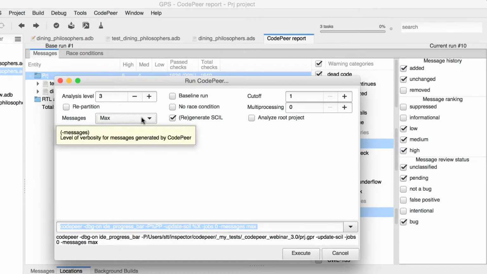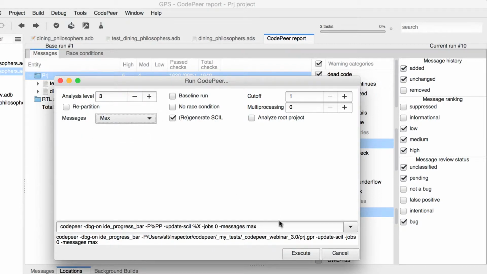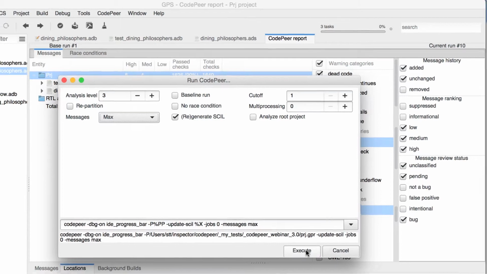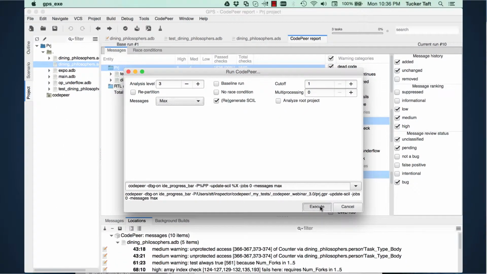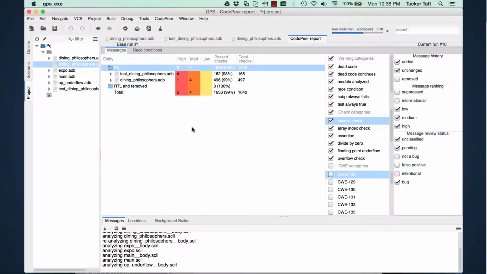There's a lot of control here, and one of the things that you can ask CodePeer to do is be pickier. So there's sort of a normal level of pickiness, and then there's a maximum level of pickiness. And what this turns on is the various checks having to do with floating point, underflow, and overflow. For a lot of applications, floating point isn't that interesting. There may be other kinds of checks that we suppress when you're not in maximum mode. So I'm going to go up to maximum mode because the default that we did with just the analyze all did not include all messages that are usually of less interest to some programmers.